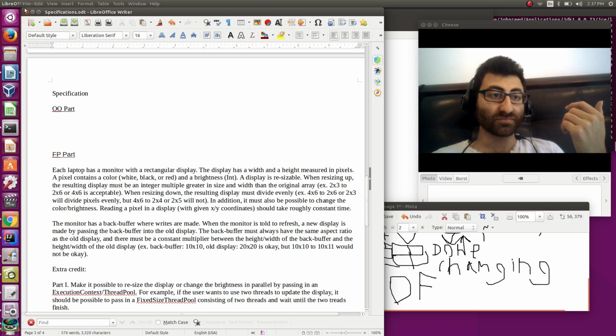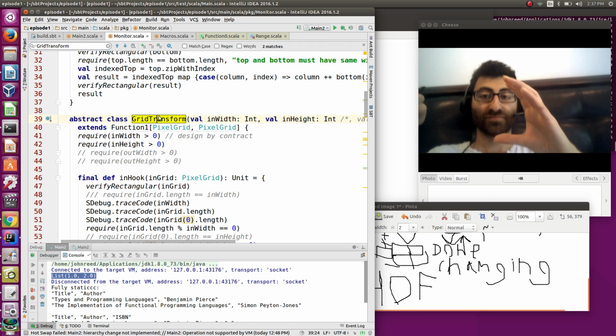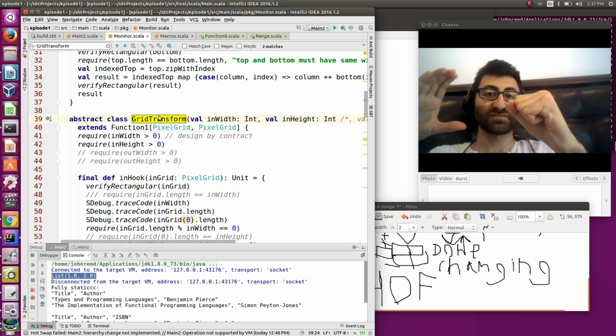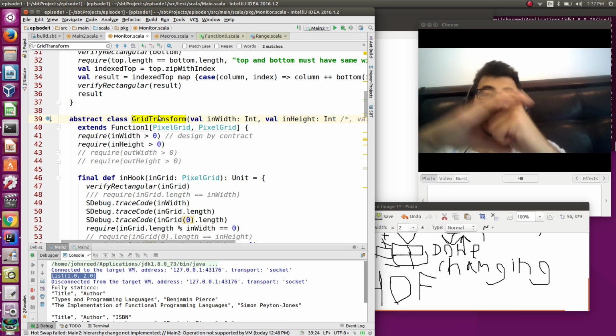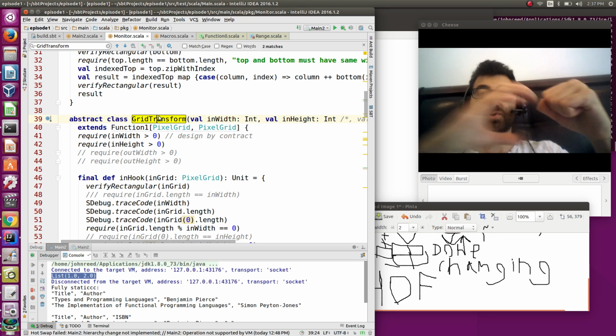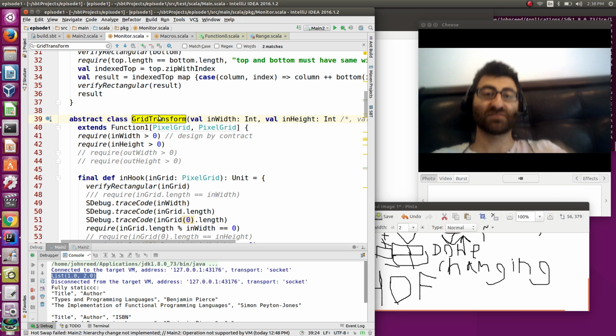So you have a rectangular display and a grid transform, and you apply the grid transform on the display repeatedly for multiple pieces of the display, and you get new pieces of display, and then you put those pieces together, and you have a whole new display.